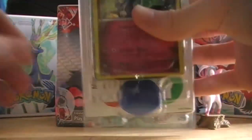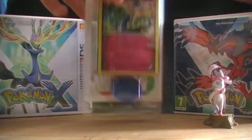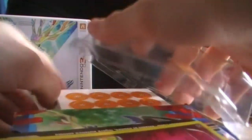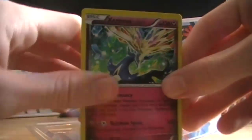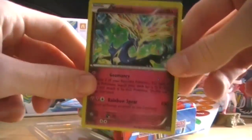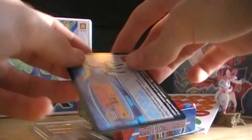Right, so let's move this out of the way for now. Obviously it comes with the Xerneas card on the front. Let's get this open and see just what we have inside. Right, a whole lot of mess here. First thing we have on top is the Xerneas card itself, which is really cool. This is the first main set of the game to include fairy type Pokemon in the trading card game, that is.